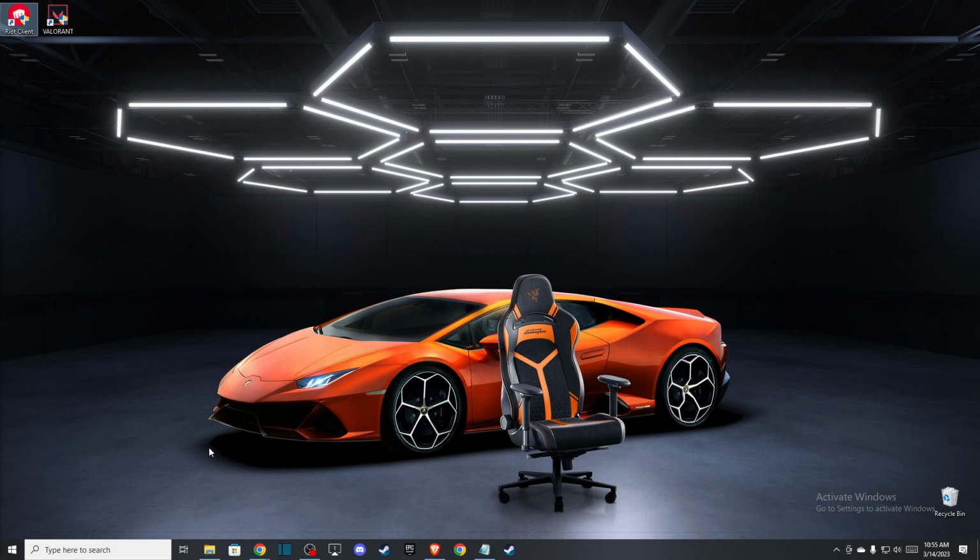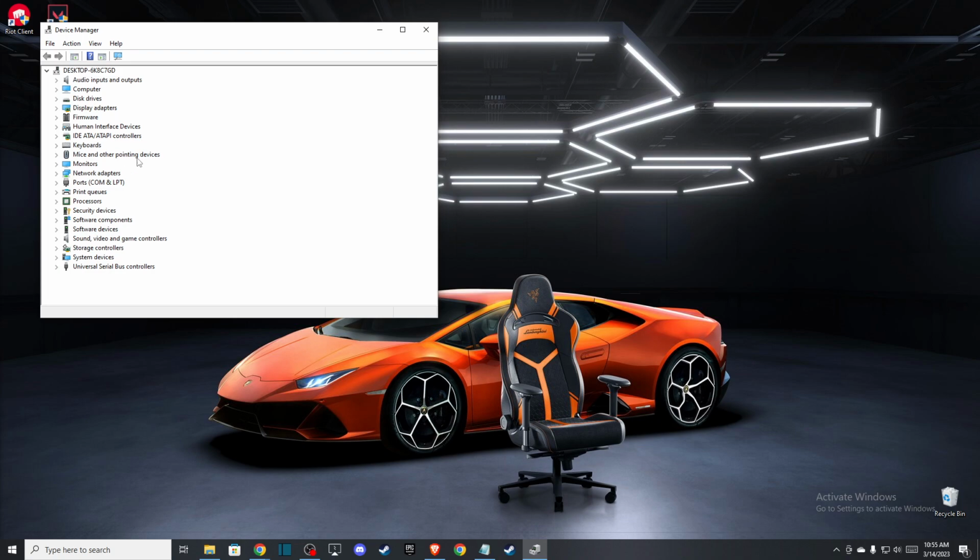First of all, you need to identify what GPU you're using if you don't know. So what you can do here, on search, go to Device Manager, and then look for Display adapters, and here you will see what GPU you're using. I'm using NVIDIA, maybe you're using AMD, so you need to first know what graphics card you're using.